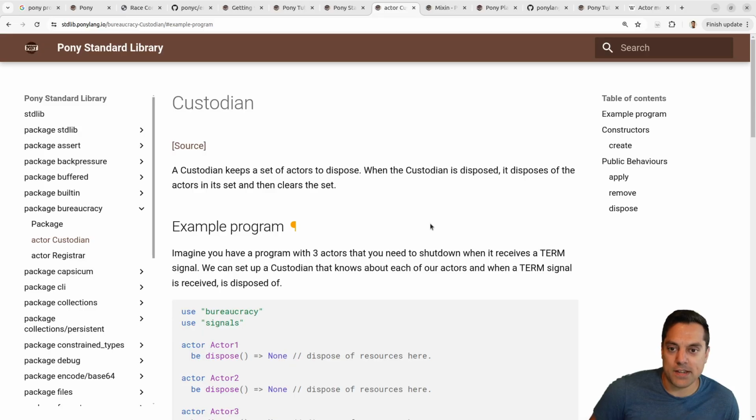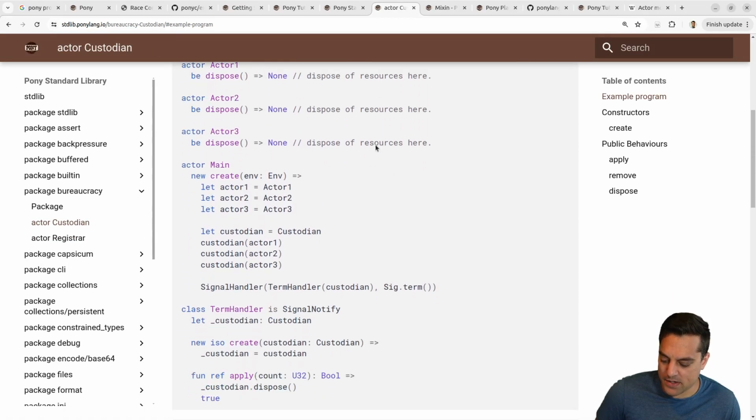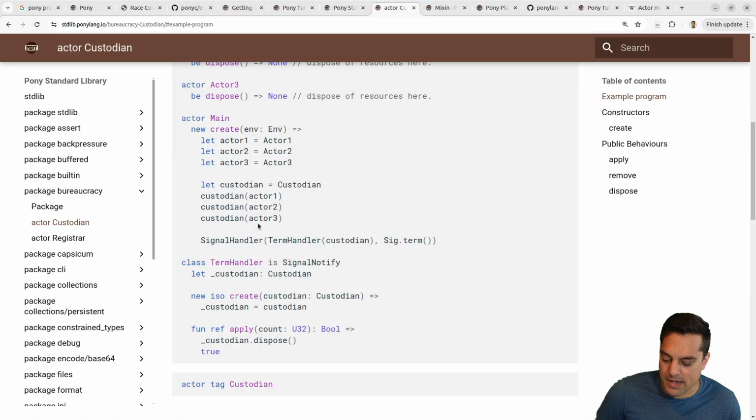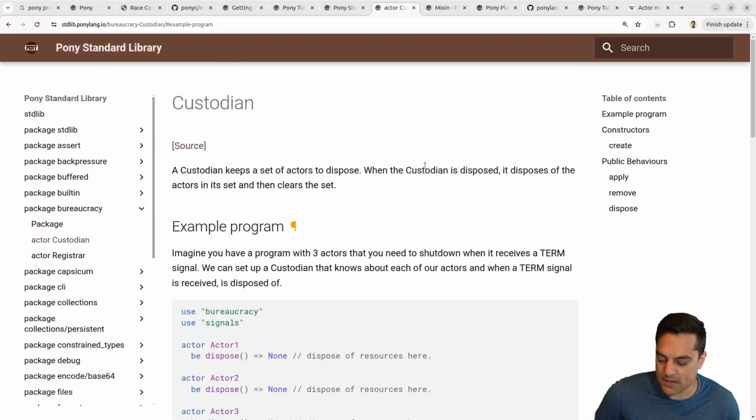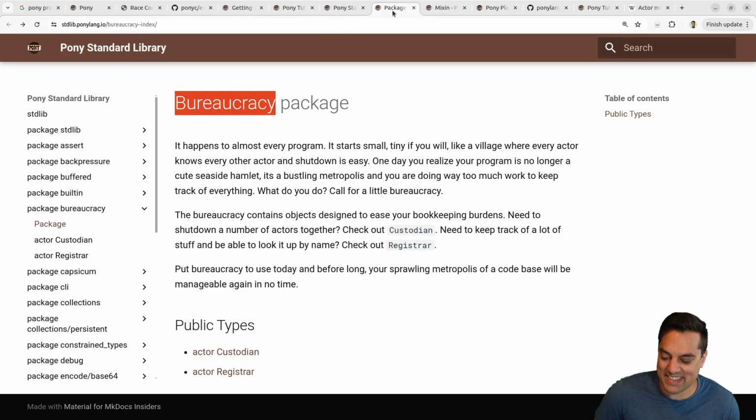This is like the initialization and shutdown pattern, which you might have seen in C++ books or in game development, right, where you want to dispose or destroy or shut down a lot of resources. That's what this looks like it's doing here, just collecting them. And then it looks like they have a signal handler thing here that you just call on terminate. I don't know if that's the actual object here, but yeah, to basically call your custodian to clean up things. That's kind of interesting. I just like the description of this.